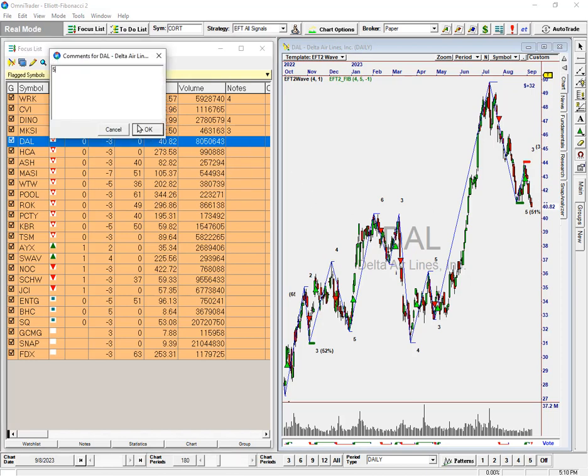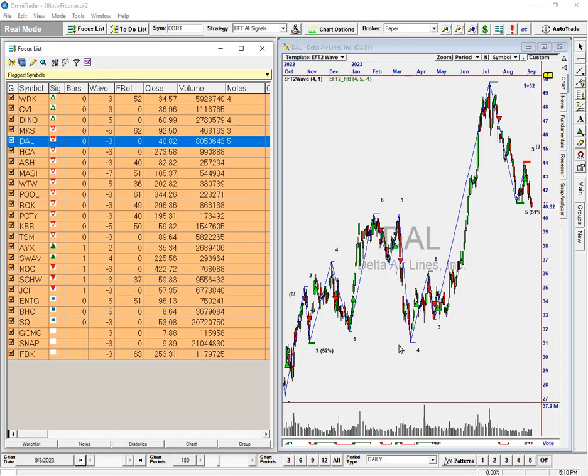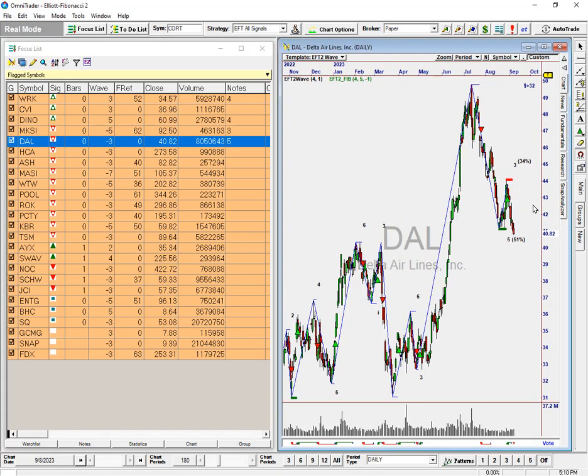Why? Because it just looks weak. It was very strong. It pulled back. Nobody was expecting that. It tried to rally. It couldn't do it. It got up here to 34%, very close to 38, and then turned down again. So this is likely to go down here somewhere. So for a short, that's a good candidate.